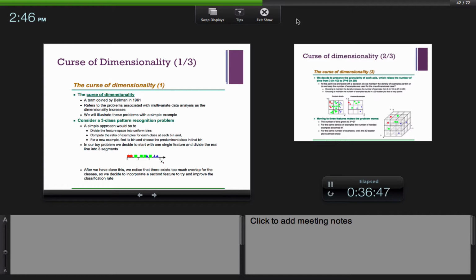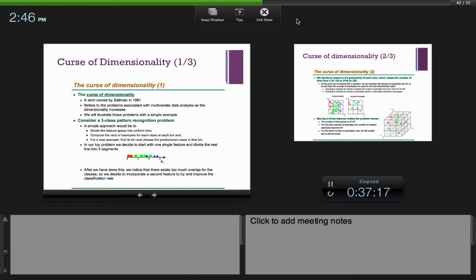So, let's look at this example. You saw this example before. We start with a single feature, x1, and we have three classifications: circles, squares, and triangles. We can't actually separate those groups perfectly. We could separate the circles, because they're kind of off on their own, but we have a problem because we can't separate the squares from the triangles.